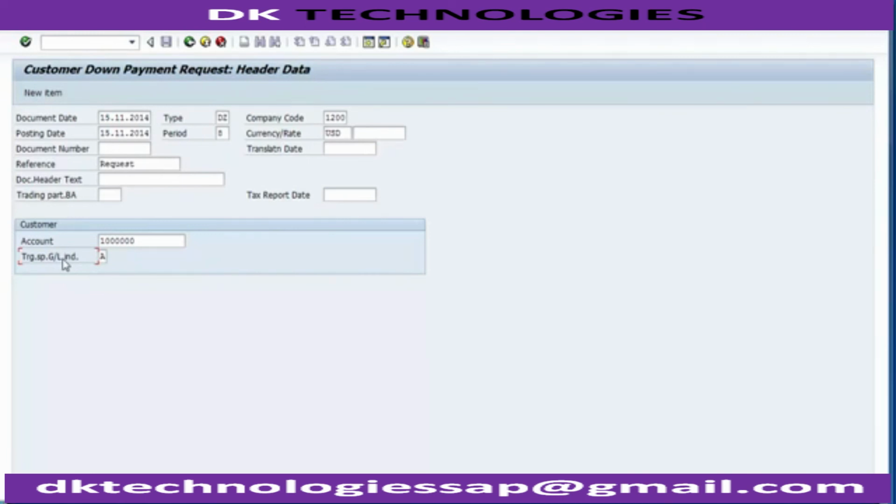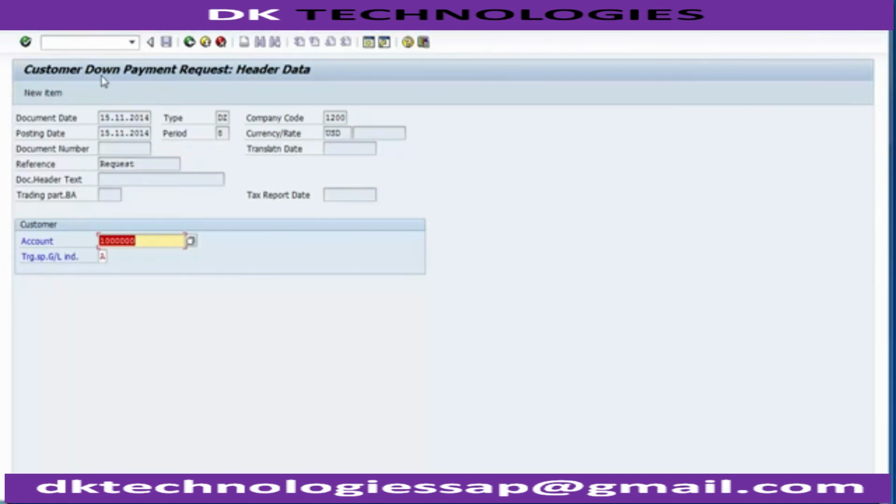So you need to select the indicator from over here. As we have defined only indicator A, I will be taking indicator A as the target special GL indicator. But if you have multiple indicators, you can decide on some other indicators as well, by which you will be processing your down payment request. So this is what you need to take. Now once we have done, we can click enter.